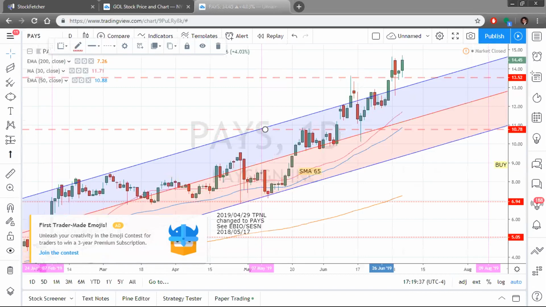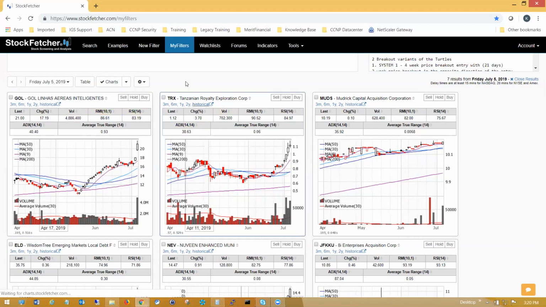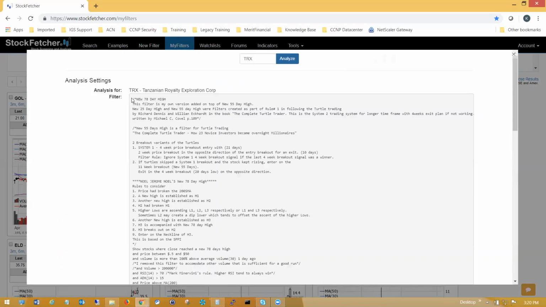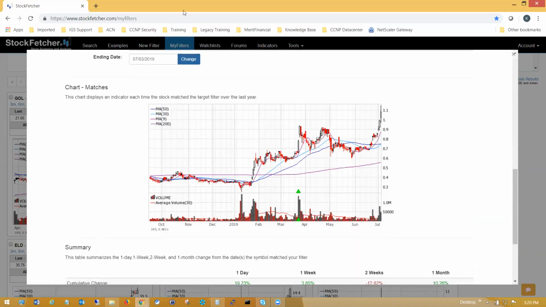So as I was trying to say, since you were already explaining the GOL, the one that I wanted to choose is ADX. Where is it? It's here, this one. The next one, TRX. Yep. So I'll go to the historical. That's the script. I scroll down, then I see the last one was in April.